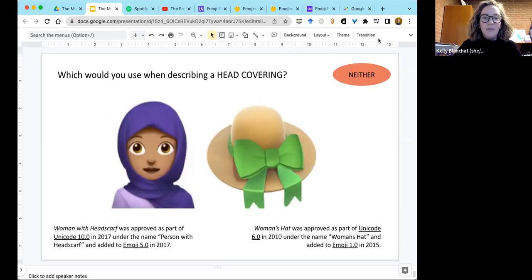And what about if you want to describe a head covering? A little nod to the proposal that we saw in the video. For one, I've never in my whole life used the dainty bonnet that was in one of the original emojis. I see we've got one person, no hate on the bonnet, neither. That's also fair. I think there's some other options.